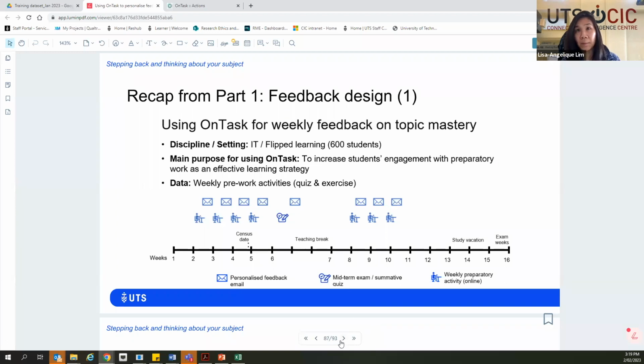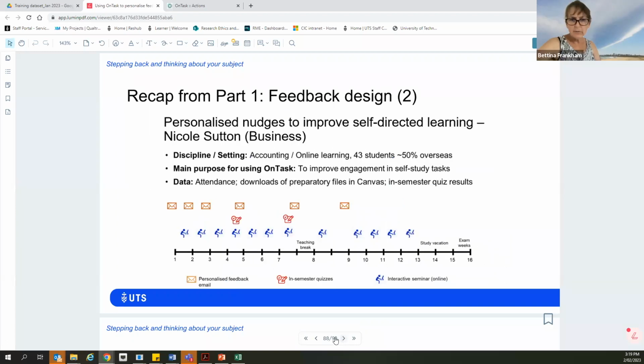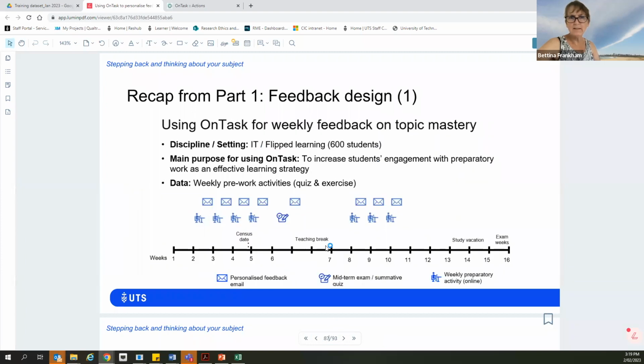So can I just check, the data that they would have drawn on would have been from the new analytics in Canvas that shows whether they've had a page view or not, is that right? Okay, so for this particular instance, this was in another institution, and the instructor, because he's in IT, had actually built his own platform, and so he was able to easily pull the very fine-grained data.